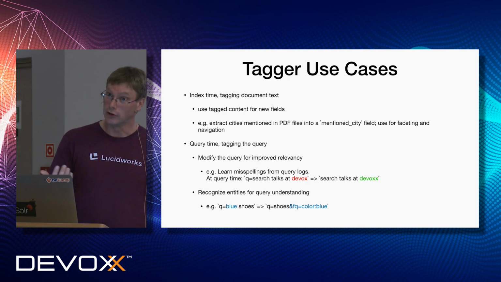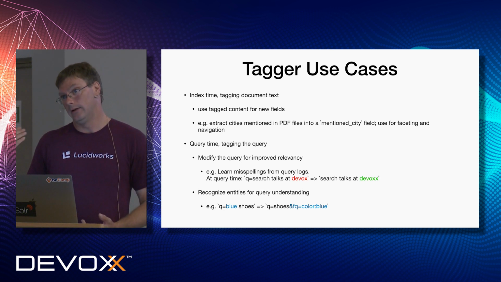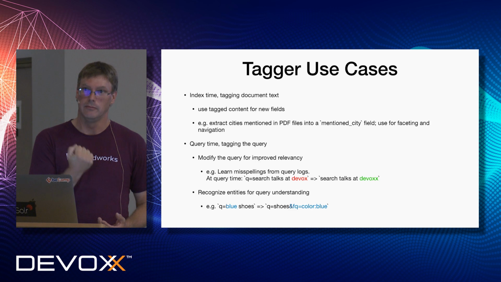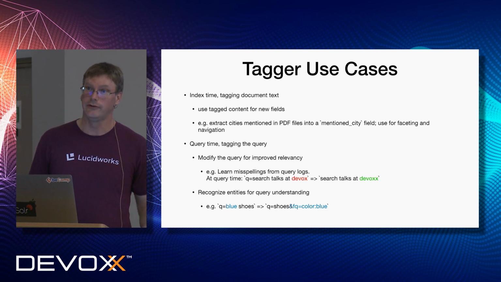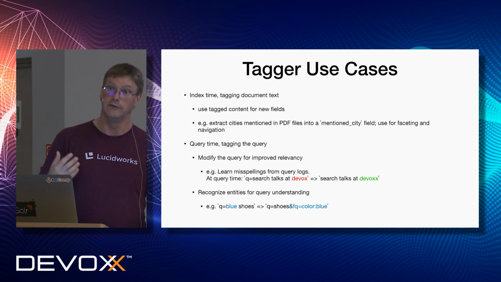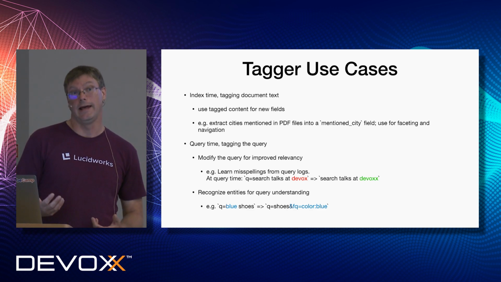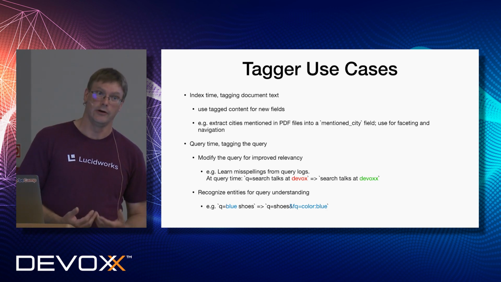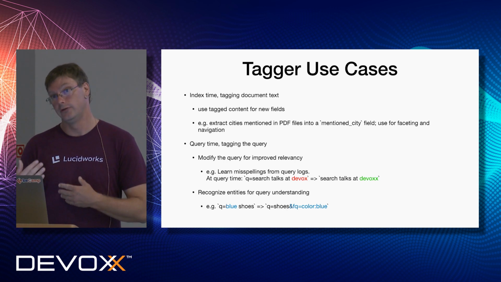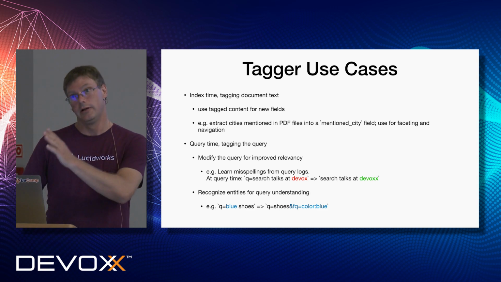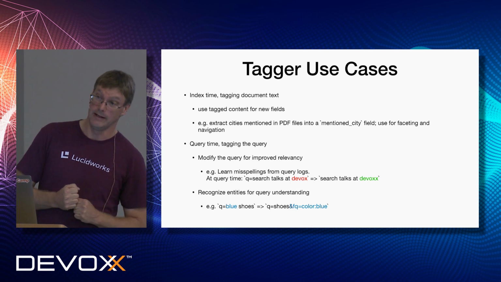And then the other example here, for better query understanding, someone searches for blue shoes. We have a color field in our apparel catalog, and we extract the color that the user mentioned in their query, and we could filter that. So we only see blue things that match the full text query of just shoes. Or we could boost blue things. So how you use the tags that come back from the tagger is kind of the secret sauce that you add and leverage beyond just simply noting where things are, just being clever about noting where they are, extracting them, and then leveraging them in a different way.